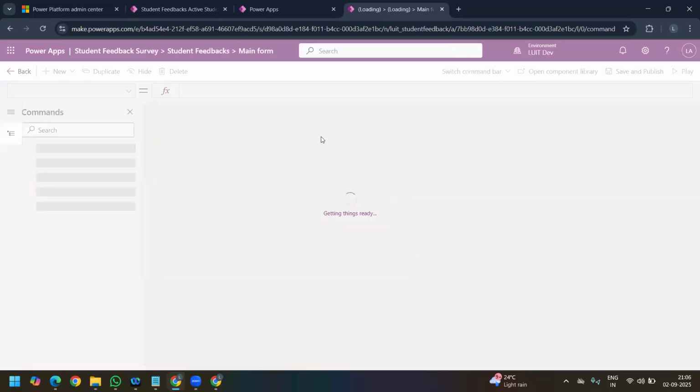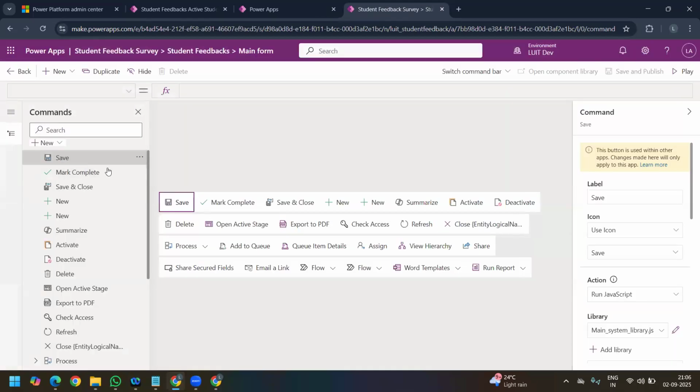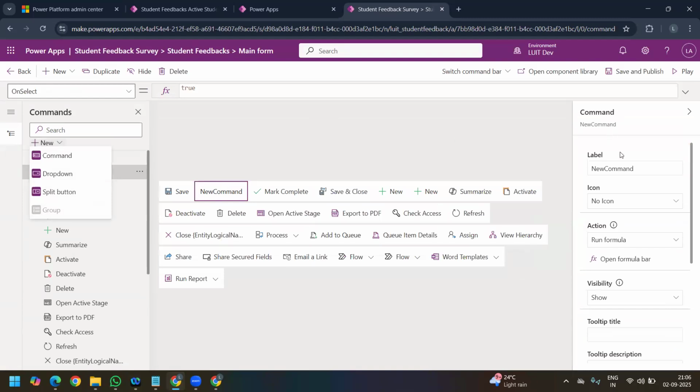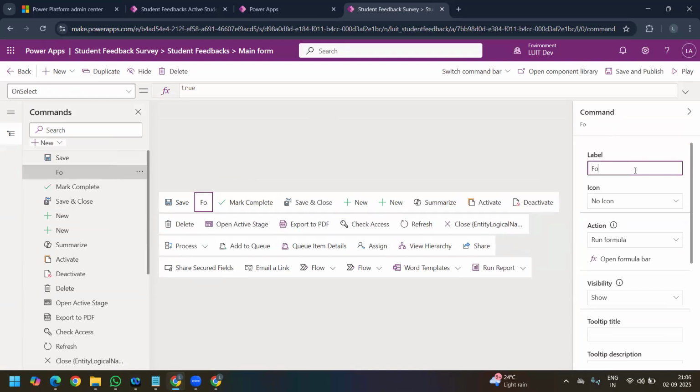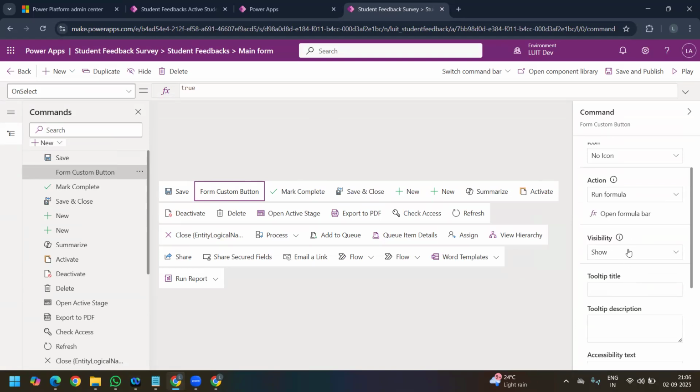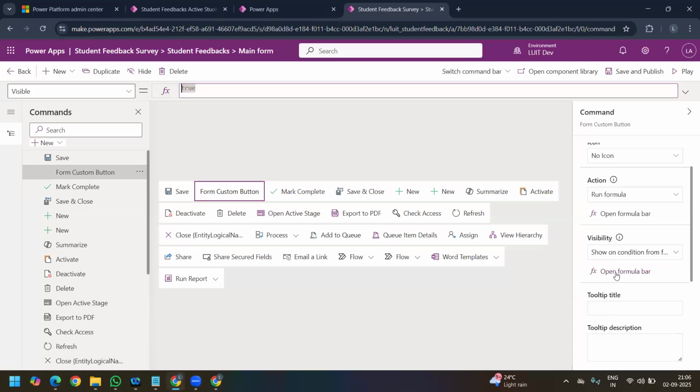Here also I can create new buttons and add formulas. I'm naming it Form custom button. Here you have Run formula again. This time, based upon some value, I want to show it. You have visibility and action, and based upon some value you want to show it.